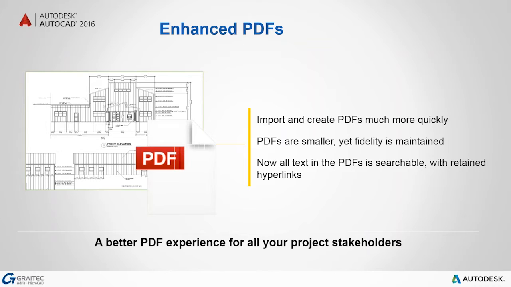If you're bringing PDFs into AutoCAD, there are also some significant performance enhancements to the underlay feature for quicker, more fluid panning and zooming when working, especially on large files. Your text is searchable in the PDF, so if you create sheet sets in AutoCAD or AutoCAD LT, the hyperlinks to the drawings that make up the sheet sets are maintained in the PDF, so that's really useful.